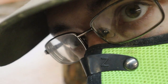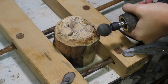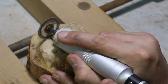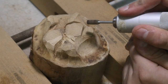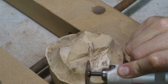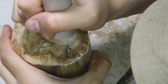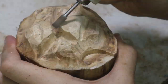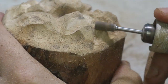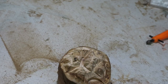I'm being impatient, and this is taking too long. Let's actually do this in a safer way. Excuse the noise of the stop.